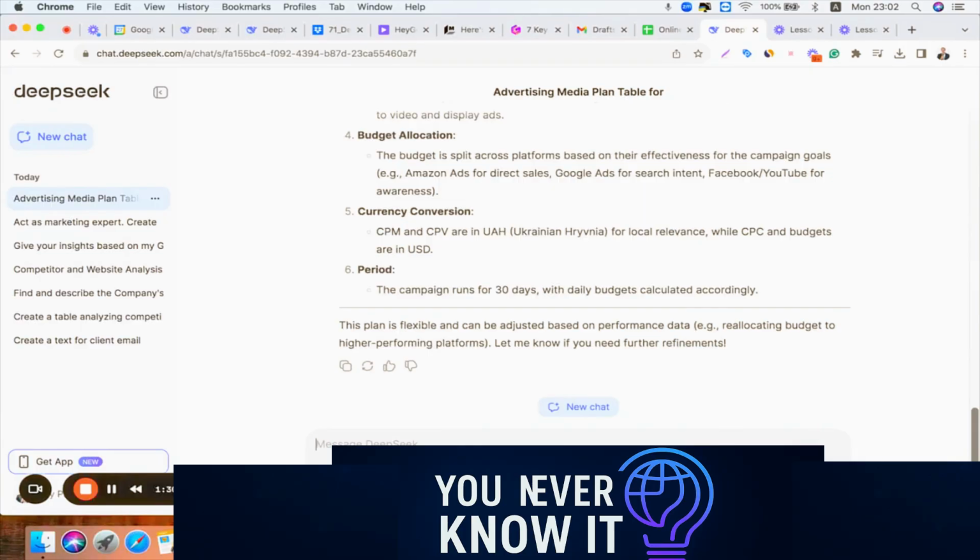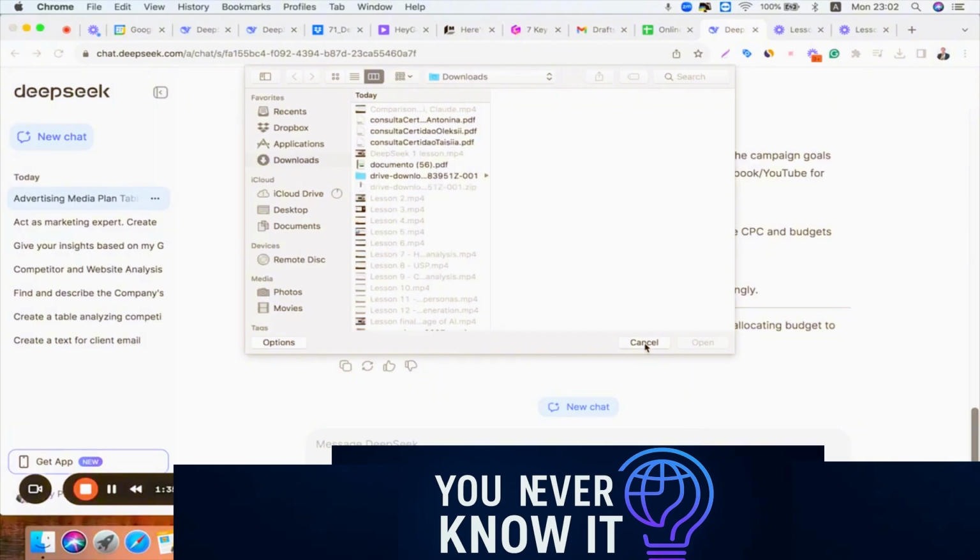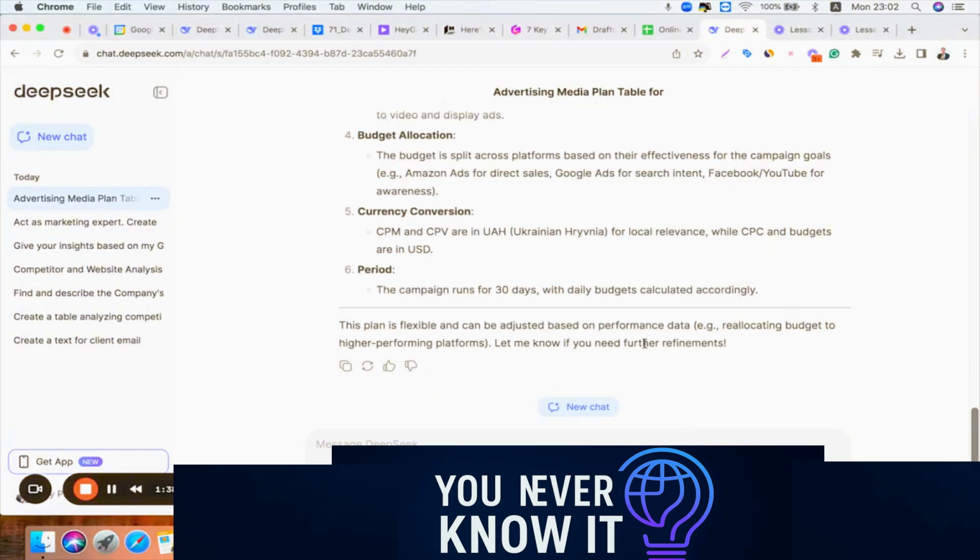Another way you can work with this, before you create your own media plan, is to go to DeepSeek and upload an existing report from any of your advertising campaigns. You can use Facebook Ads Manager data or Google Ads Manager data. Upload your reports and analyze them, so you will get a few basic insights into what is going on with your advertising campaign. Based on this data, you can make it more effective, get better conversion and a better return on investment, and it will definitely be a game changer in your further approach.